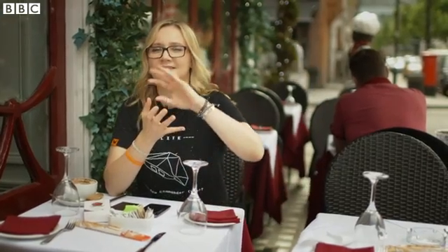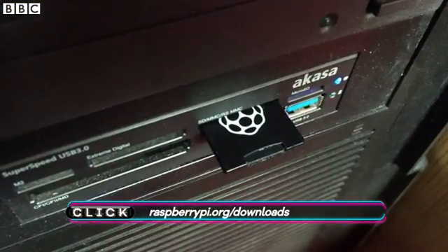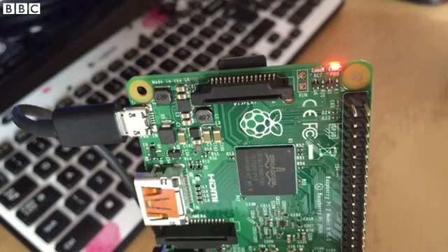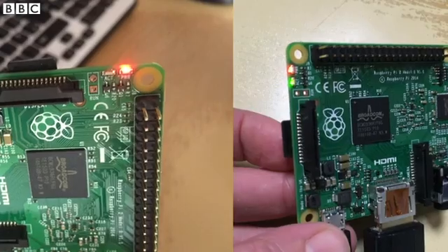What I've done though is give you a couple of pointers of some of the things that might save you a bit of time — things that tripped me up during this process. First of all, you're going to need to install the Raspbian operating system on your micro SD card. I ran into trouble from the off here because, as it turns out, I had a duff card. The trick is: when you put the card into your Raspberry Pi and power it up, if the green LED light doesn't flash and is just on constantly, it means nothing is being read from the card. I could have saved myself a couple of hours had I known that right from the very beginning.